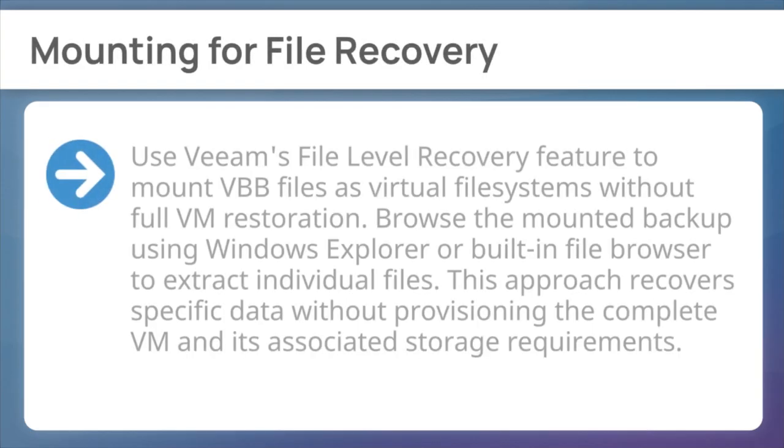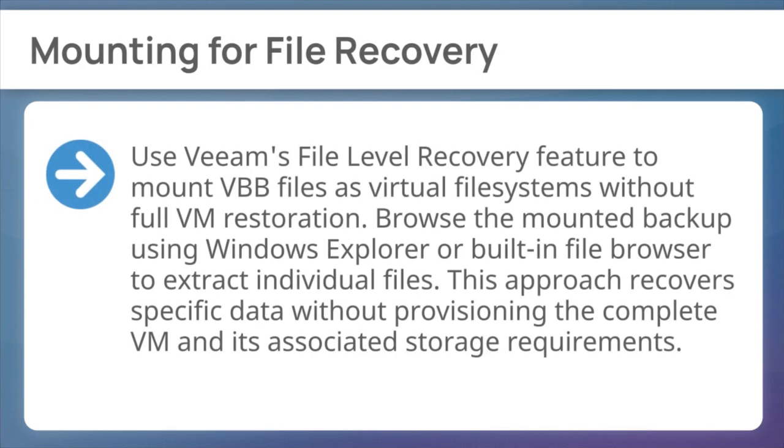Next, mounting for file recovery. Use Veeam's file level recovery feature to mount VBB files as virtual file systems without full VM restoration. Browse the mounted backup using Windows Explorer or built-in file browser to extract individual files. This approach recovers specific data without provisioning the complete VM and its associated storage requirements.